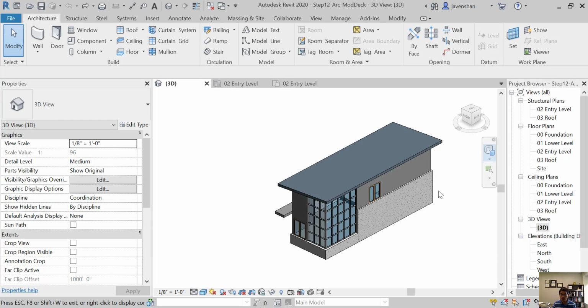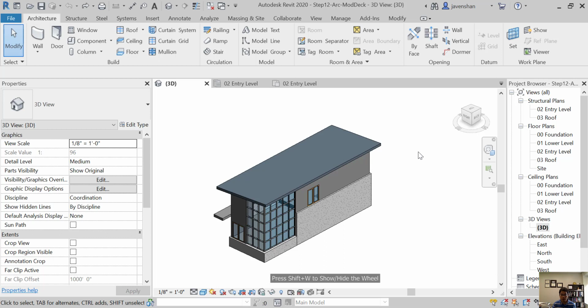In this video clip, we're going to add an entry deck at the north side. You probably remember that in the beginning we created a topo surface. This side is going to be a little bit higher than this side of the elevation. So the entry deck can actually be used for entrance from this side, because I already left out the side of this model, so you can visualize it.